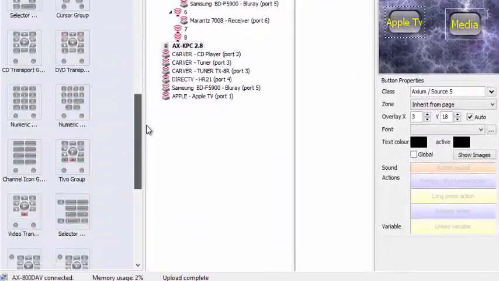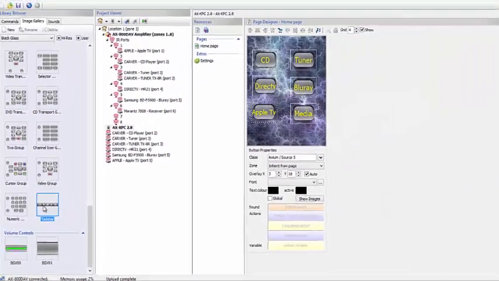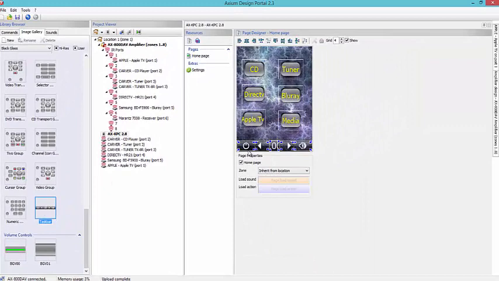What we need to add to that, though, is a way to control maybe our volume and things. So we're going to go ahead and grab this taskbar. What this taskbar gives us is a power button, a volume up, a volume down, a mute button. In the simplest form, we could leave this just like this and use this. We could upload this and use this as our keypad. What it would do, it would simply switch sources and give us volume control over these sources.